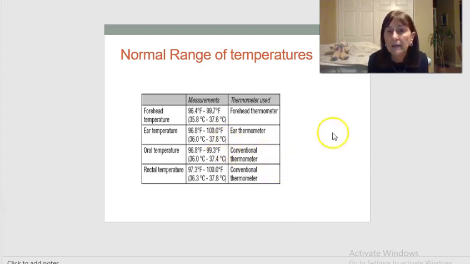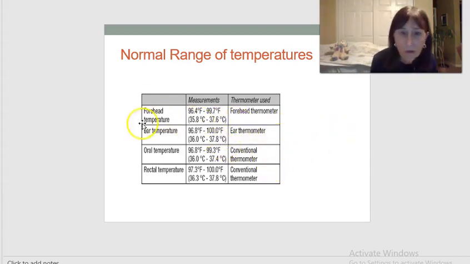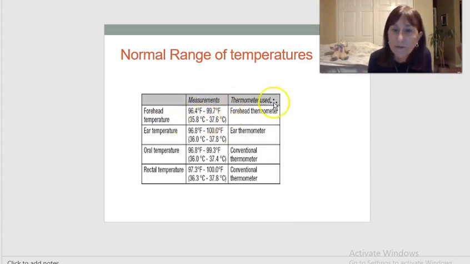So here again, I'm going to tell you, you will eventually have to memorize these, but you could look these up. So here's forehead temperatures, what it would be, ear temperatures, but always call the agency when in doubt. Unless it's exactly 98.6, no, always call them. Just so you know, the forehead temperature, look at the range here from 96.4 to 99.7, and these are all taken in Fahrenheit, usually in our country.